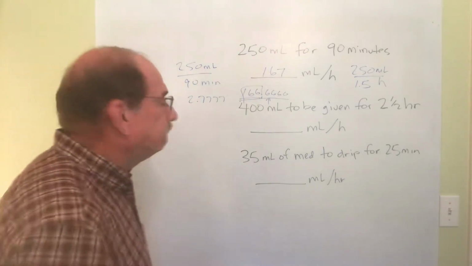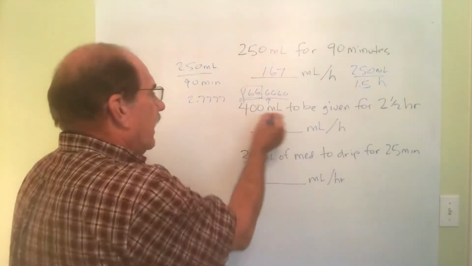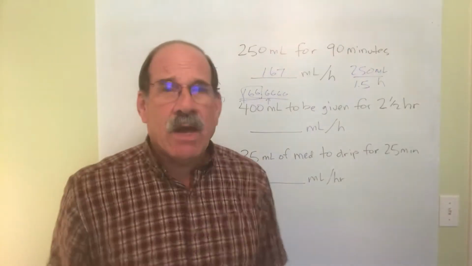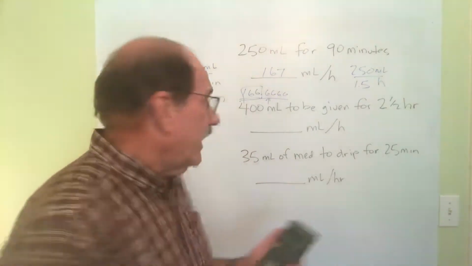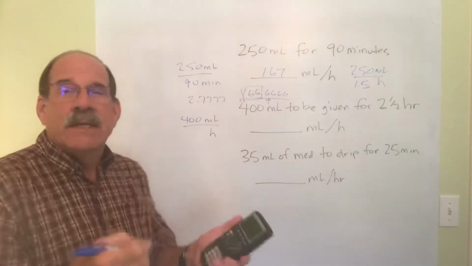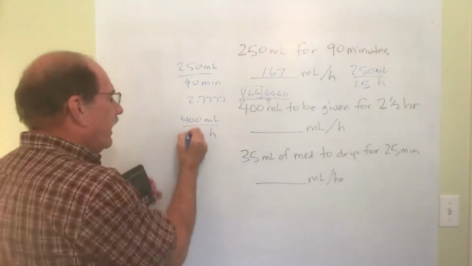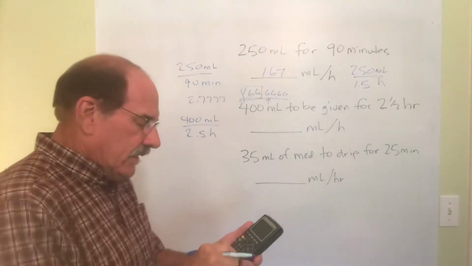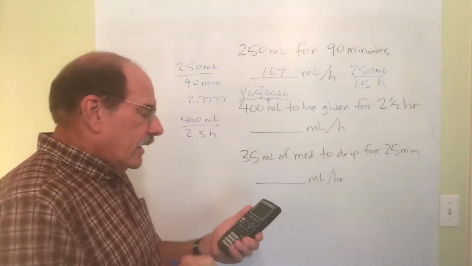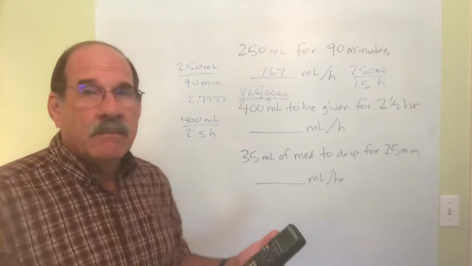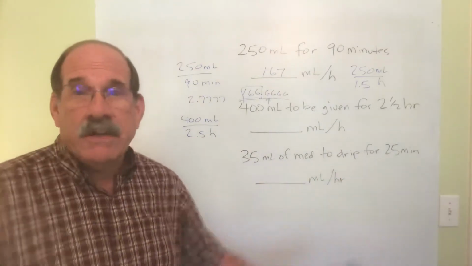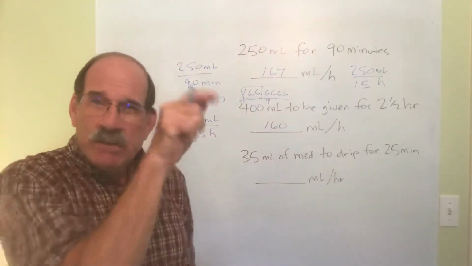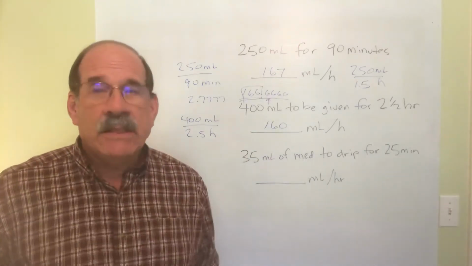Well, here's another one. You hanging on here? I have 400 milliliters divided by 2.5 hours. I'm dividing by hours. How many hours is that? Well, 2.5, of course. To punch into here, it has to be a decimal number. 400 divided by 2.5. You probably know that in your head, right? That's 160. That's it. Doesn't go on. That's already a whole number. I program into my machine, whatever that machine is, 160 milliliters per hour.